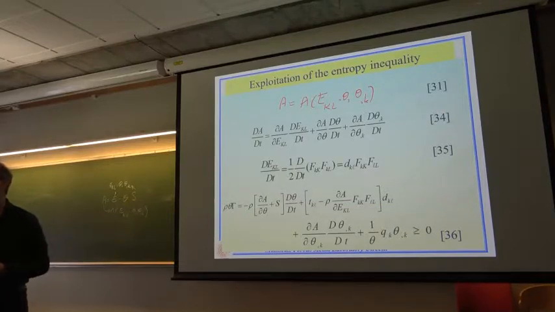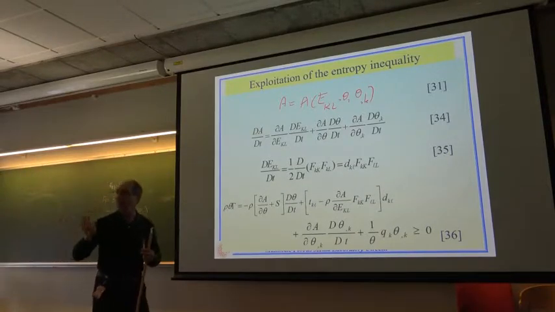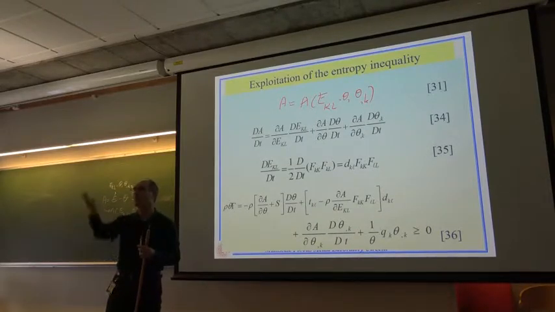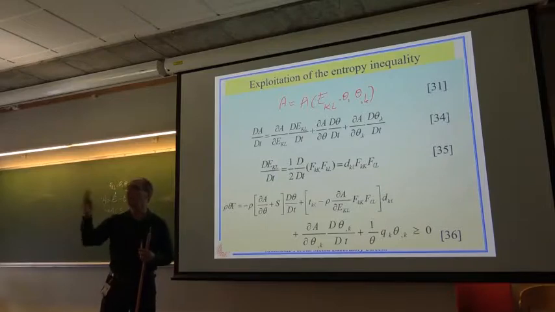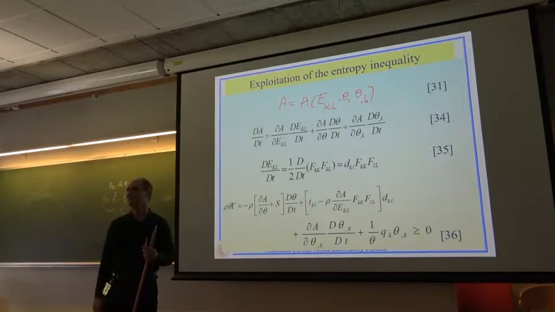But an alternative definition of the entropy is dA/dθ. No, at constant volume. I'm going to derive it actually. You start with it. I don't want to start with it. I derive it. Just bear with me for a minute. At this moment, S is not minus dA/dθ. Not that I do not believe it. Prove it to me. And I'm going to prove it to you that it must be. Prove it is different than what I was told. It's a different set of axioms.